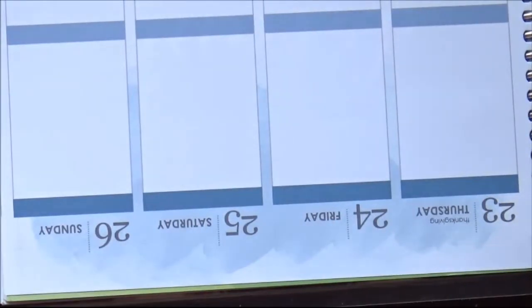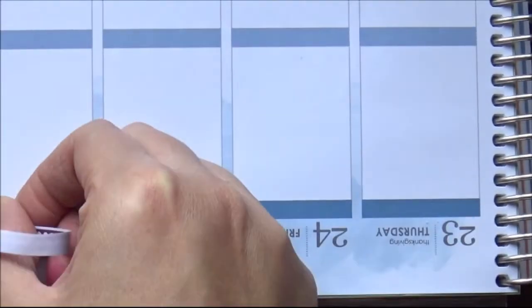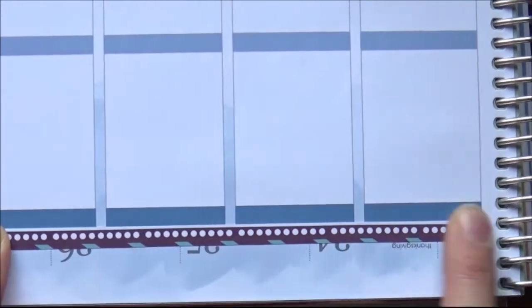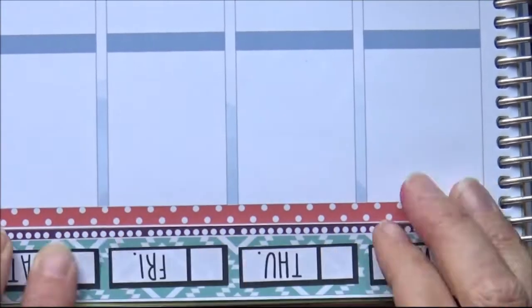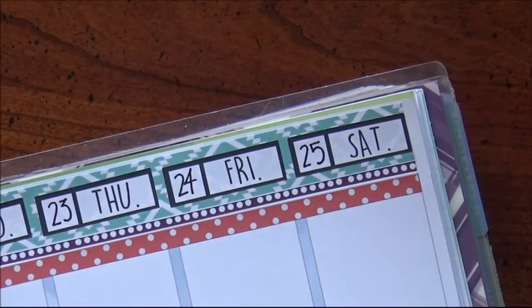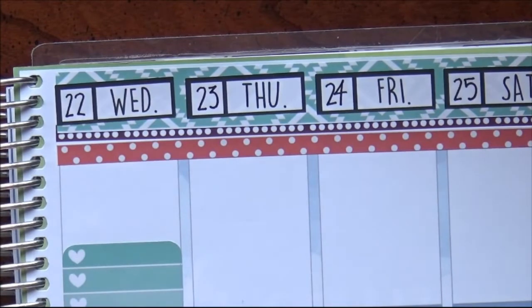On the other side, let's start with the washi again. I kind of forgot how I did it — I think I flipped it the other way around so the white strip was on the bottom. That white strip was not supposed to print, but this printable has the cut lines exactly on the edge of the images. Nothing irks me more because I very much doubt anybody's machine cuts absolutely perfectly on the edge with zero margin of error. I don't know why people don't use the offset feature and make the image bleed a little bit beyond the cut lines so we won't have white edges everywhere.